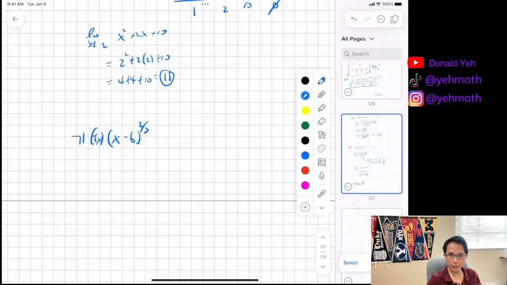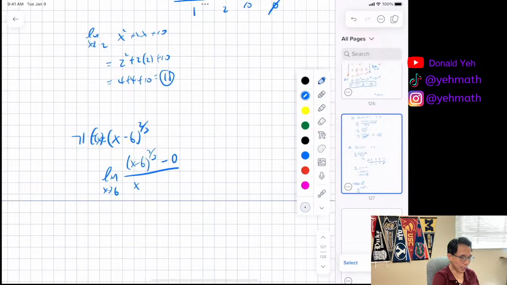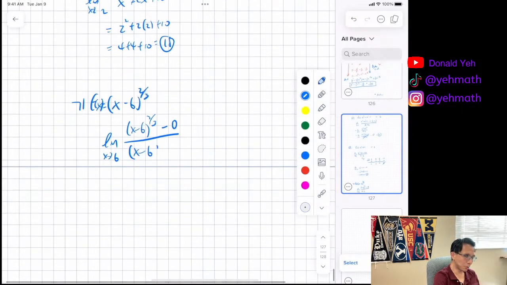What I'm gonna do is show you this one here using the alternative definition of the derivative. It's actually pretty easy. Just the limit as x approaches 6, and that's gonna be (x minus 6) to the 2/3 minus, plug in 6, is 0, over x minus 6. So this is to the first power, so that's gonna be the limit as x approaches 6 of 1 over (x minus 6) to the 1/3. And if you approach 6, the limit does not exist.